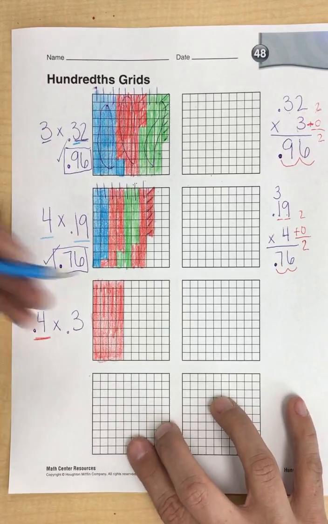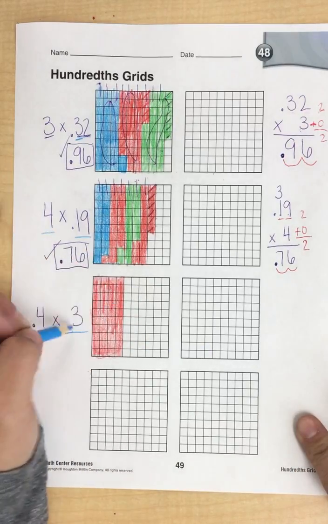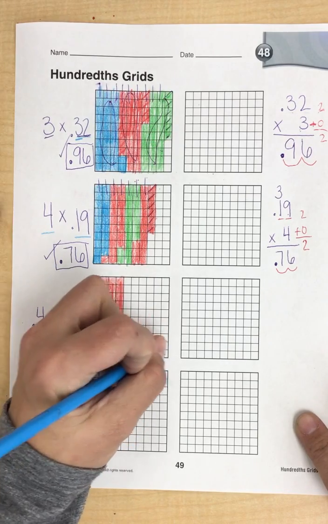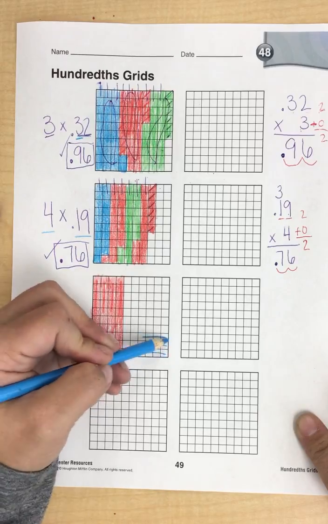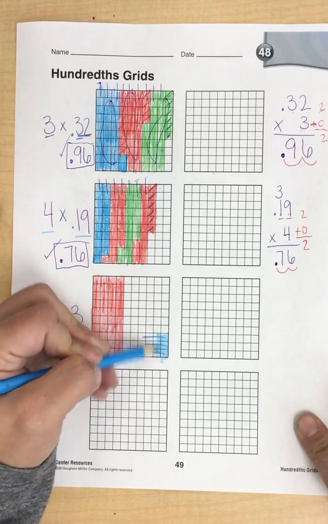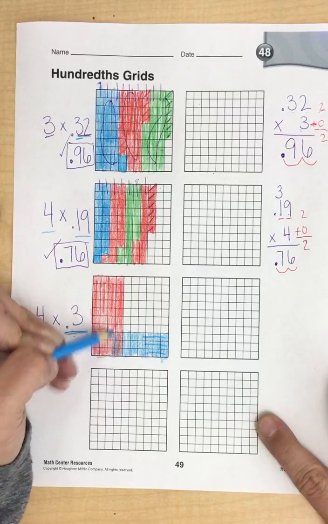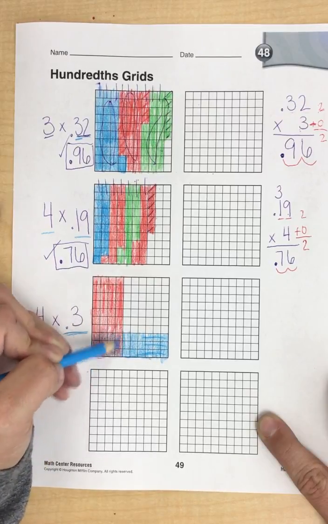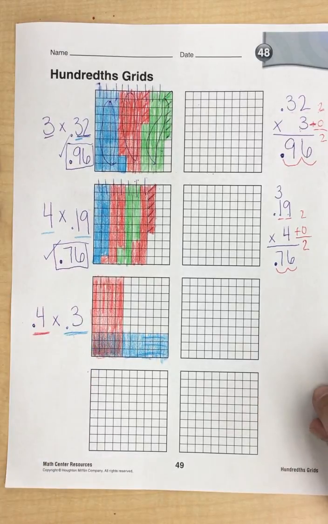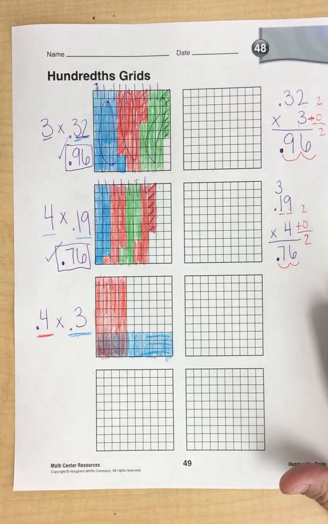Now my second decimal, my 3 tenths, tells me how many rows going side to side I need to shade in. So I need 3 tenths shaded in, 1, 2, 3 tenths. I mark that like that so I know how many I need to color. I told them that in class, so I hope that's a strategy they use. So I'm going to shade in those 3 tenths going from side to side like that.